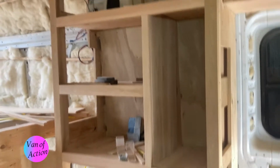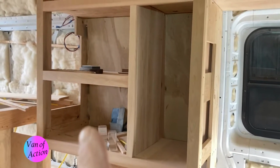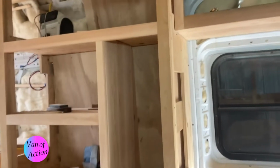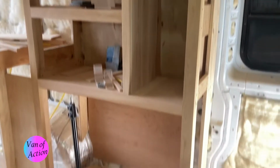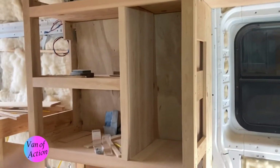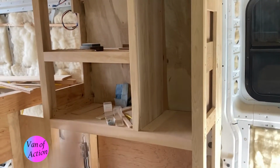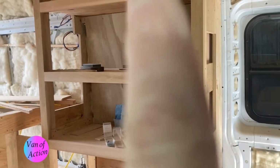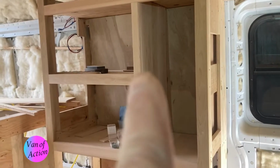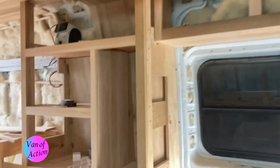Now there's going to be a couple of doors on here in places. This is going to be the Berkey cabinet, and that's going to be a pull-out bin for our plates and things. But again, the outside pieces went floor to ceiling first. Then the horizontal pieces went on. And then the vertical pieces. Now, in this particular case, it was the two outside corners, a horizontal piece, and then this vertical piece between them, and then this horizontal piece between those. Definite sequence, definitely picked for color and grain matching.